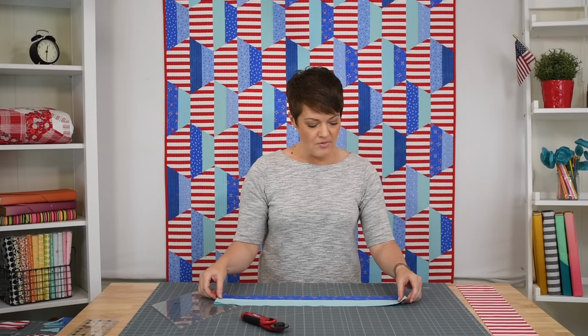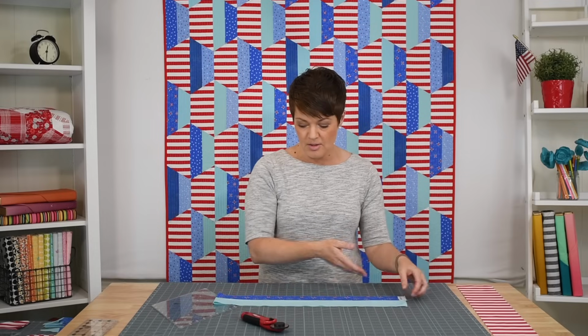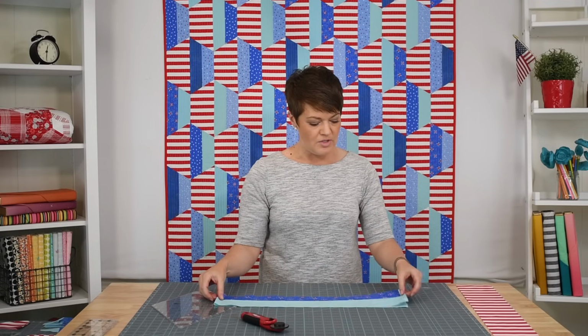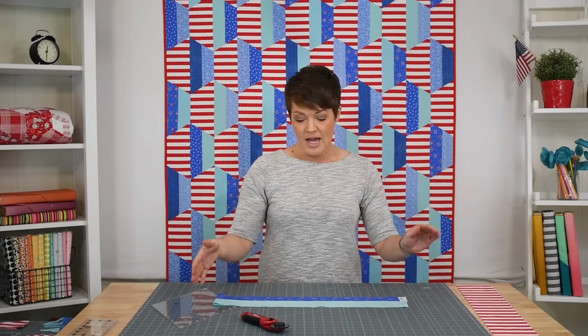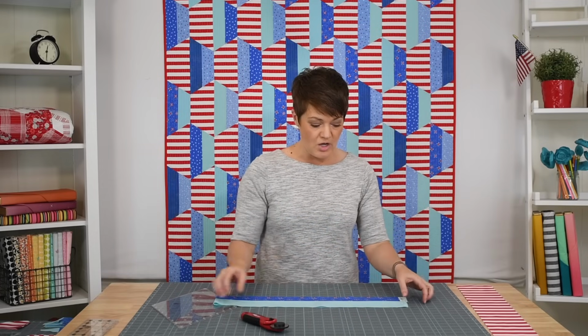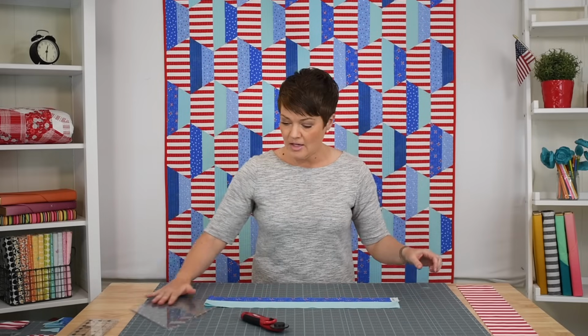Now what I've done here before cutting is I've actually doubled it over, which is not typical of my style. I usually cut through a single layer, but in this case, having these strip sets folded means we get a mirror image cut from the start, and we do need that. So that's why I've done that.